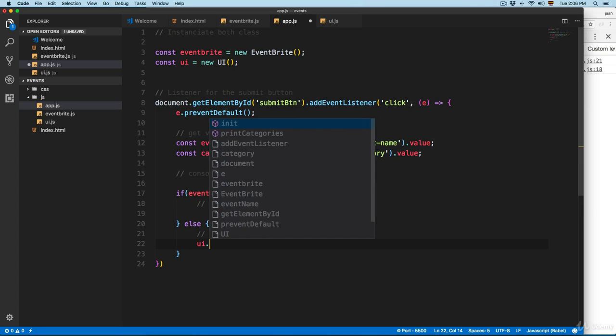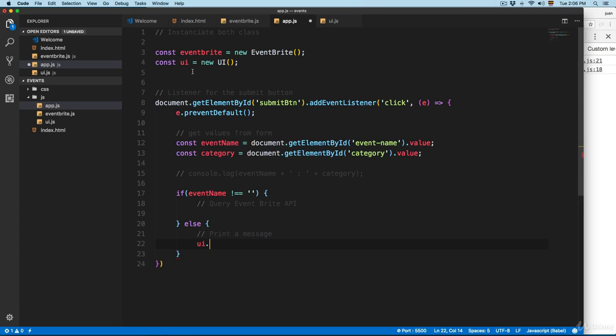We're going to use the current instance UI, and we're going to use printMessage like this. We're going to pass a message, add an event or city. Then we're going to pass some classes, alert danger, and empty4. These are Bootstrap classes.